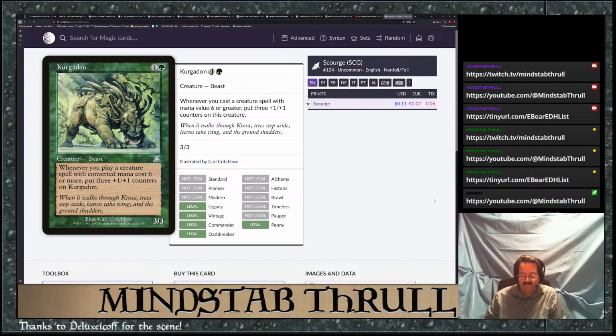If it's double X plus 2, cool. X equals 2, 2 + 2 is 4, plus 2 is 6. The 2 + 2 is because X equals 2, but you had XX, so double 2 is 4. And then the initial 2, which might be 2 white or whatever, plus that 2. So maybe I should have gone X equals 3 and it would have been easier to understand. In which case the entire cost is 8, and Kurgadon would get its counters. Or Mirror Enforcer. Cool, it doesn't cost me anything because I've got a bunch of artifacts in play, but it's a 7 mana creature. Here you go.